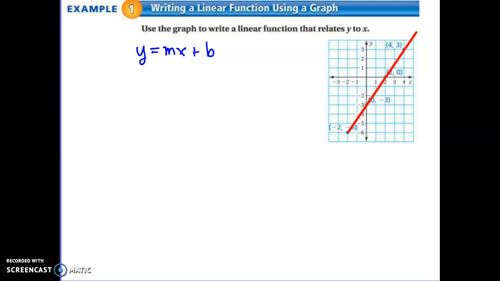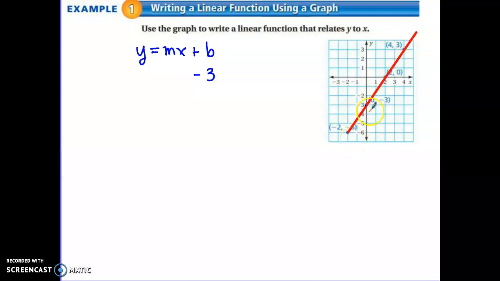So the first thing I can easily see is where my y-intercept is. Right here, I see that my line intercepts the y-axis at the ordered pair (0, -3). That means I can assume that my b is -3. My slope, remember from reading a graph from left to right, is increasing. Are you walking up the hill or down the slide? We're walking up the hill, so that's a positive slope.